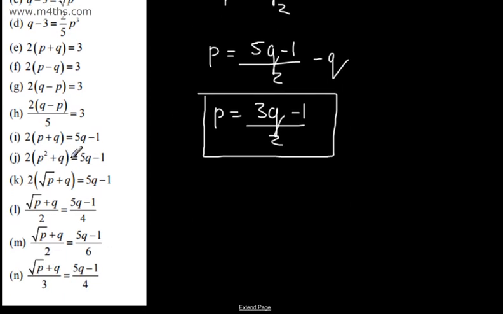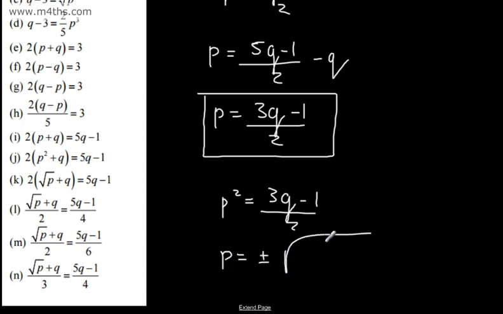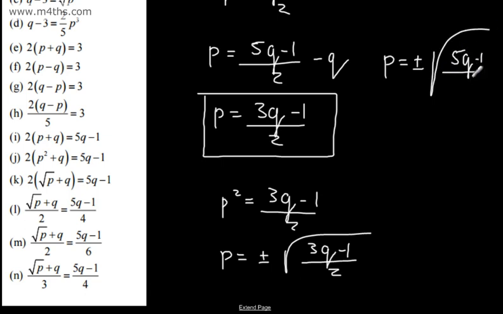Right, this one here is exactly the same as before, but at this stage we would have that p squared is equal to (3q minus 1) divided by 2. So just consider the only difference between these three is now our power of p. We would simply write that p is equal to plus or minus the square root of (3q minus 1) divided by 2. Of course, you could write it as p is equal to plus or minus the square root of (5q minus 1) divided by 2 minus q. I would expect, though, you would want to tidy the fraction up.